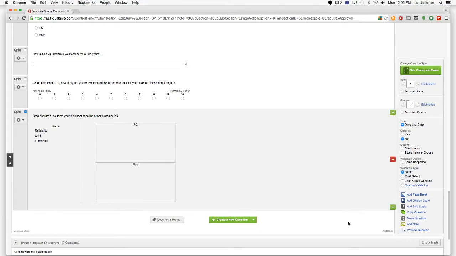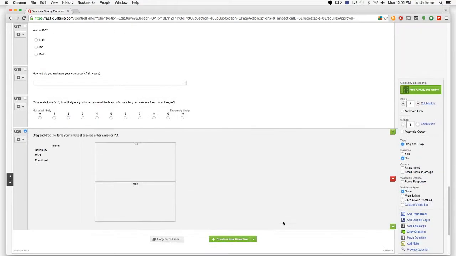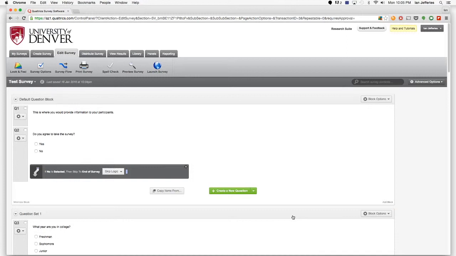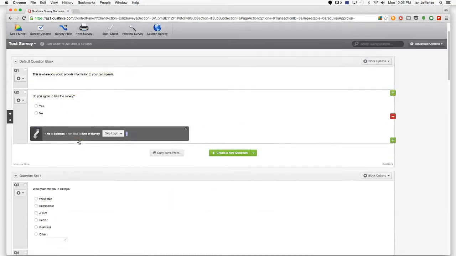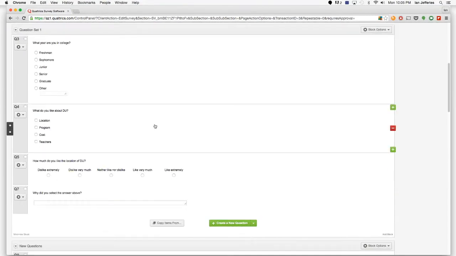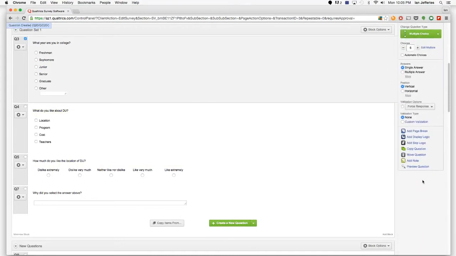So that is some of the basics in Qualtrics, using most of the questions that you are likely to use in your actual survey. You can get into things like survey flow and how each question is arranged. But for the most part, you will build your surveys exactly how you want them presented. And if you need to add randomization or stuff like that, there's ways to do that.